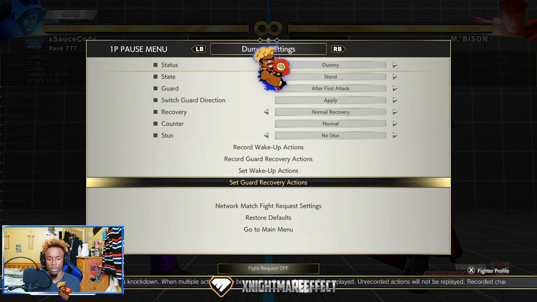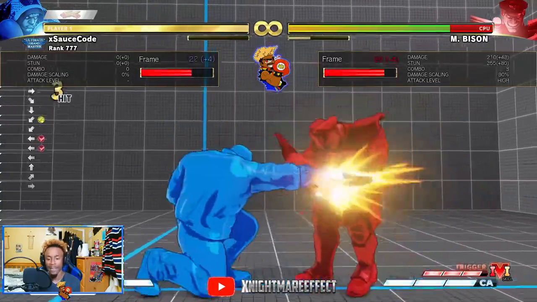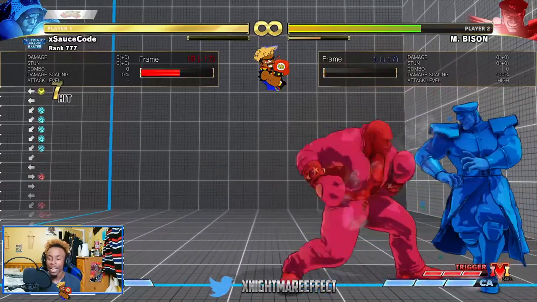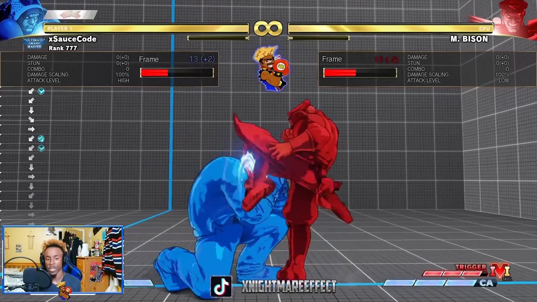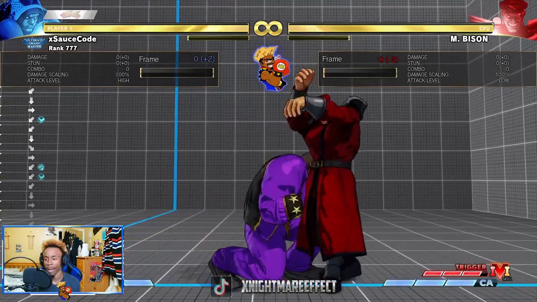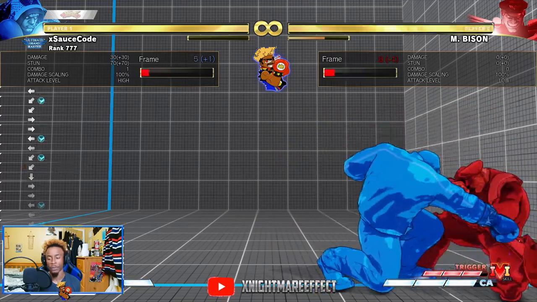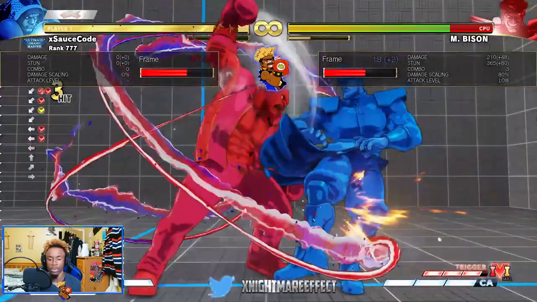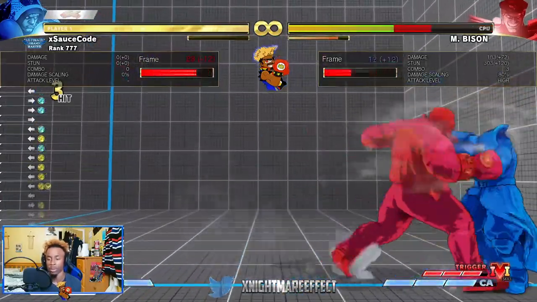Let me go ahead and put him to set guard recovery action to jab. This is going to automatically be a trade situation because crouching light is +1 on block and my crouching jab is a 4-frame startup. So if you want this to be a true frame trap, you would have to do crouching light and standing light kick. Boom, boom, boom.